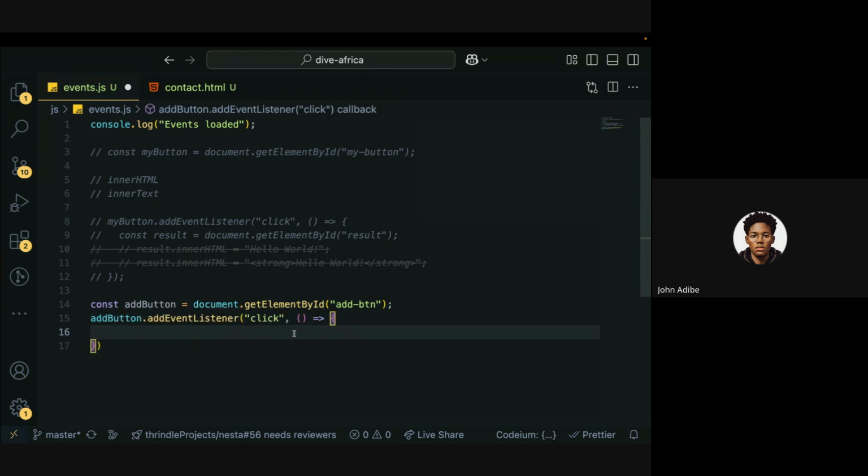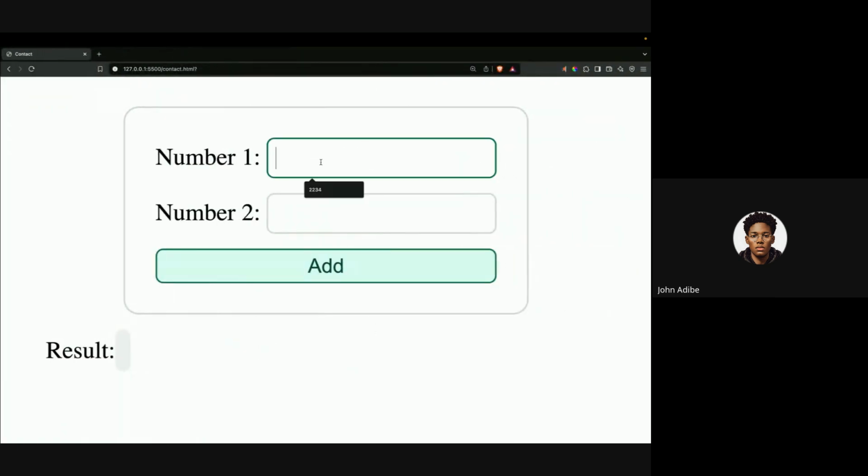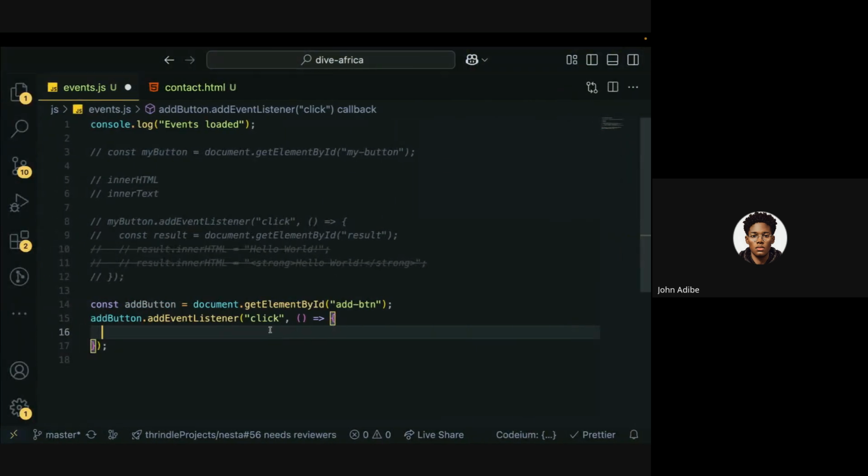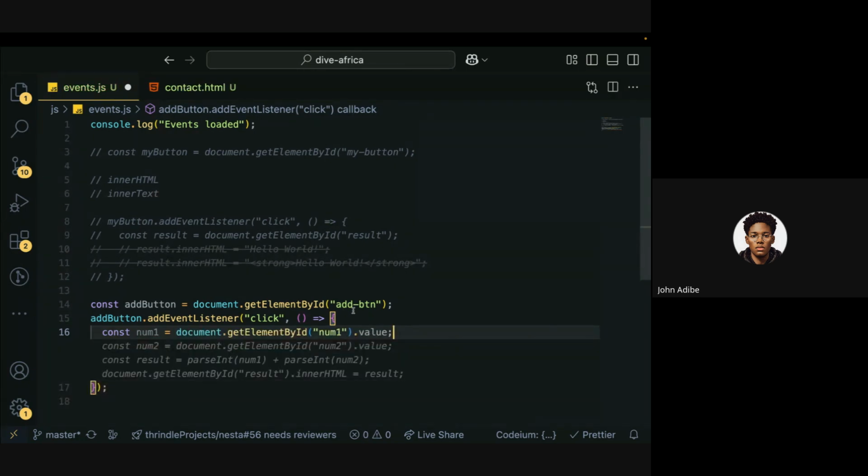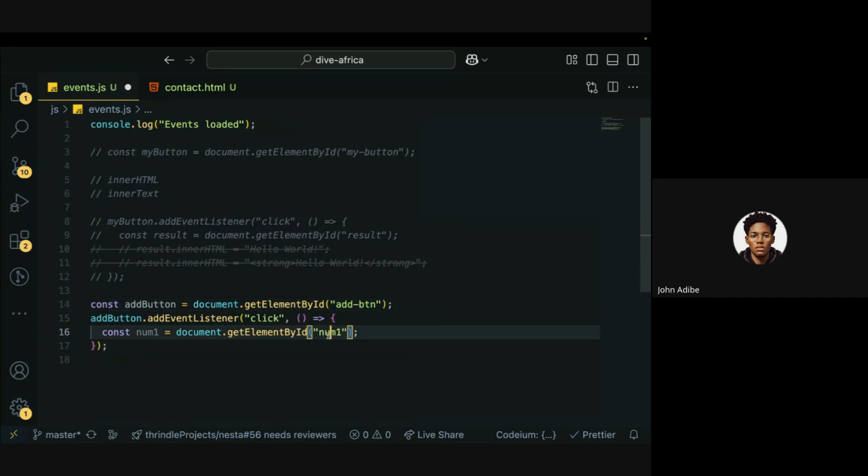Now, when I click, I want to get the value from this first input. I also want to get the value from the second input. And for me to do that, I have to listen to those elements again. So I will say const num1 equals document.getElementById, that's num1.